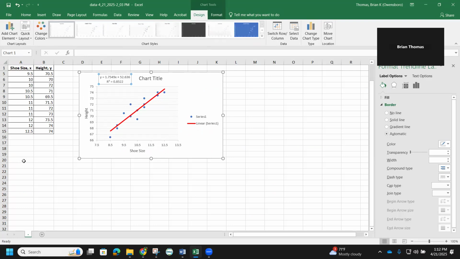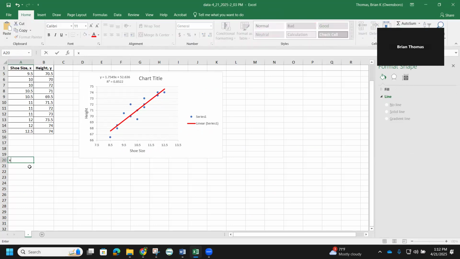I'm going to put an X here, and then I'm going to put a Y here, equals. And what I'm going to do is create a formula for the line of best fit. So we're going to have 1.75. Now instead of an X, we're going to hit times. We're going to choose column B20.